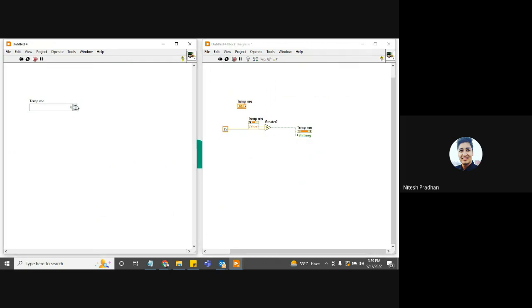Run. It should start blinking to display some information, like your system is not working, or the temperature is more than a certain degree. Whatever you want, you can give as information here.